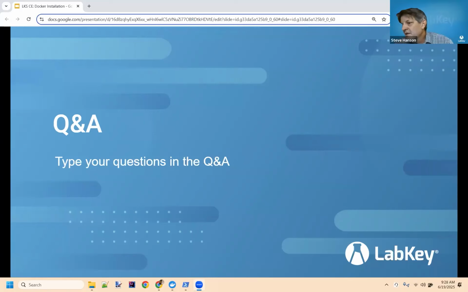Well, one question is, how do you update this? And I'll let Stuart chime in here. Sure. So LabKey does post regular updates to its Community Edition. And in the GitHub repo, there's the Docker YAML file.